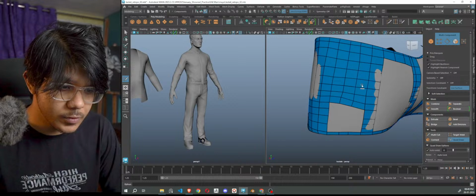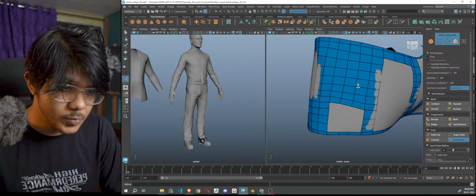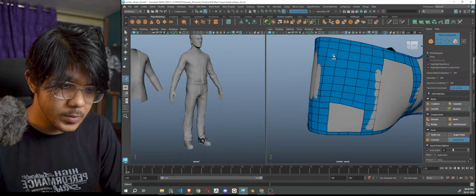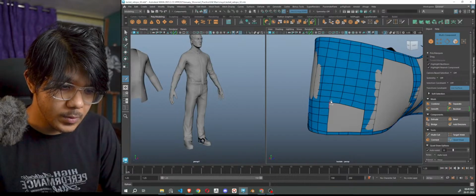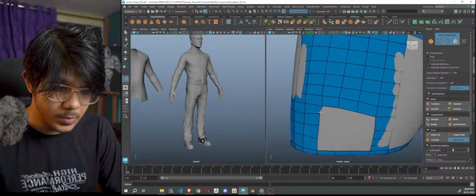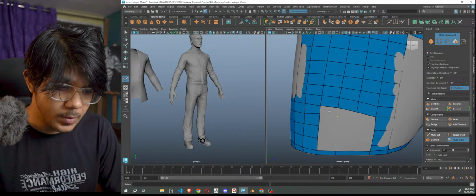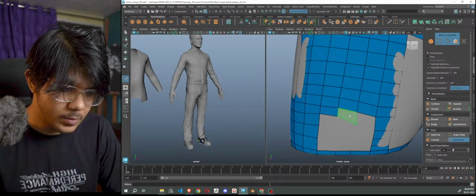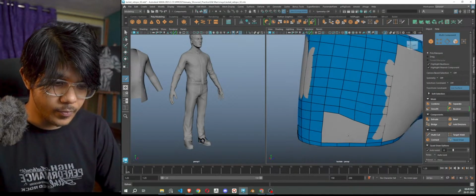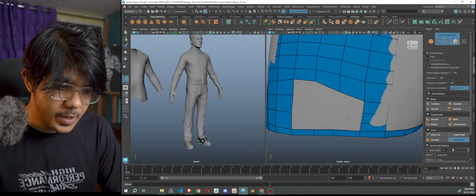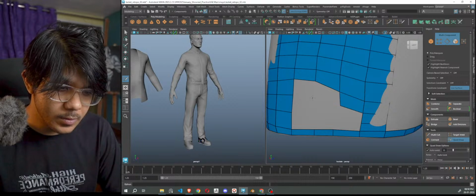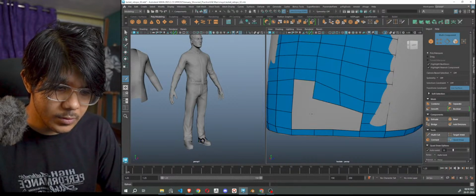Smooth out these regions properly. There's a mismatch here. The numbers are not... No, it's okay.